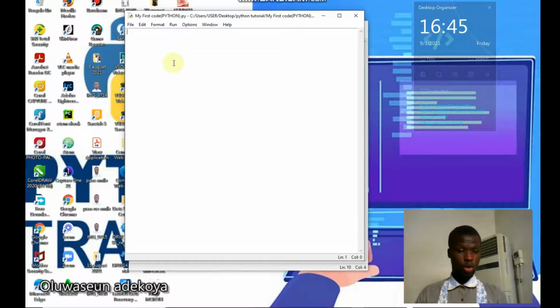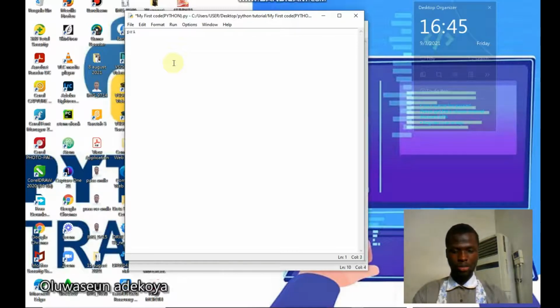The most common statement you will be using almost all through your study of Python is the print statement. I will explain what it really is. The print statement is one of the most common things we are going to be using.